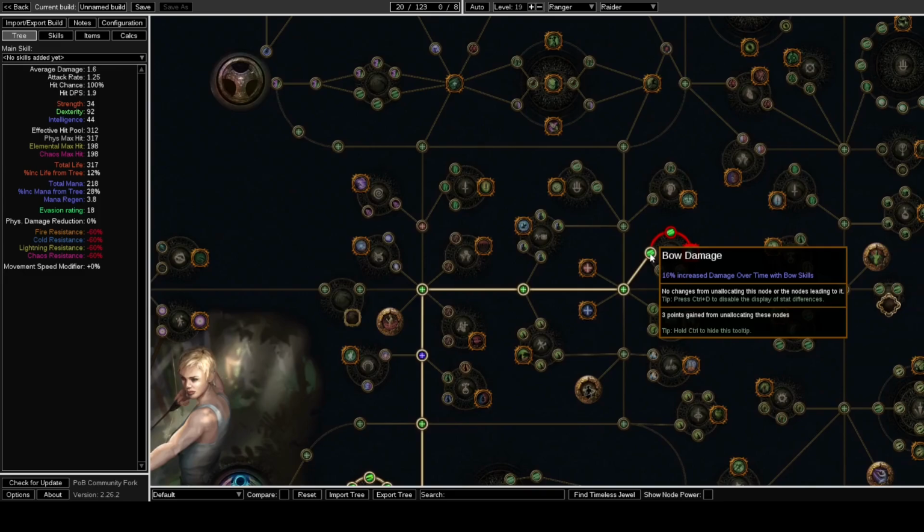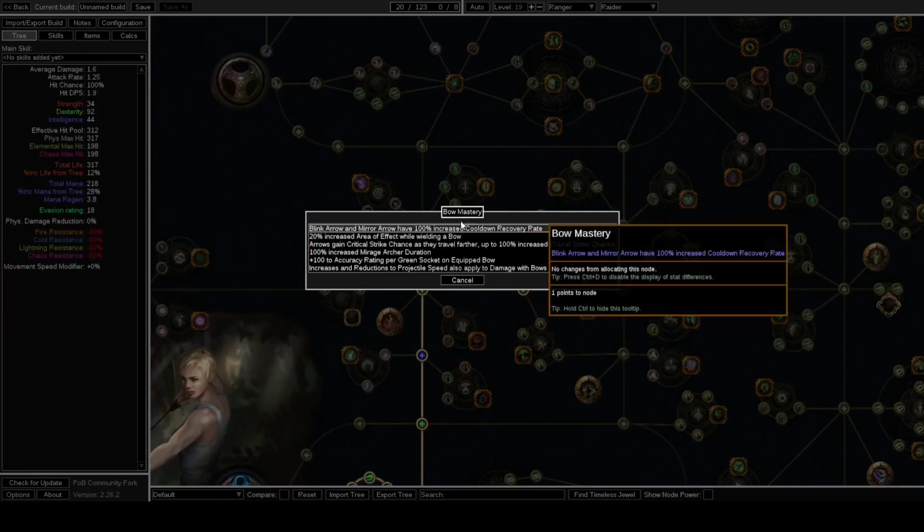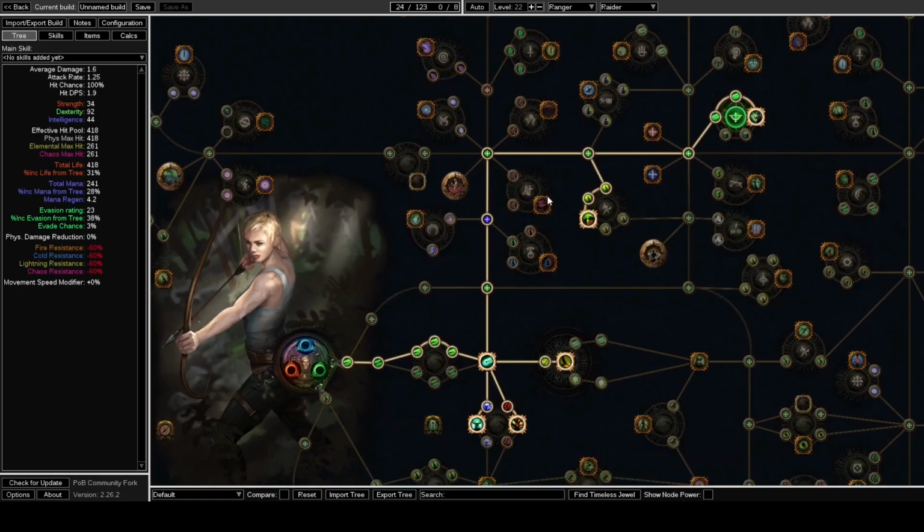For 3 points, we have 16% dot, 20% dot, and then we've got 10% chaos dot multi, skill effect duration, 25 dot, really efficient damage. We'll go ahead and take the area of effect mastery, and then we will take the life nodes nearby. This is what your tree should be looking like near the end of Act 2.